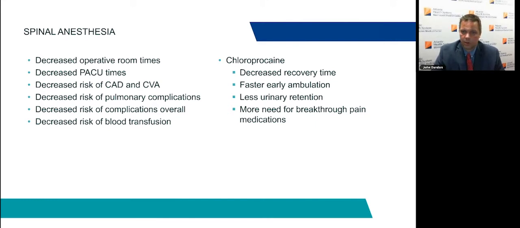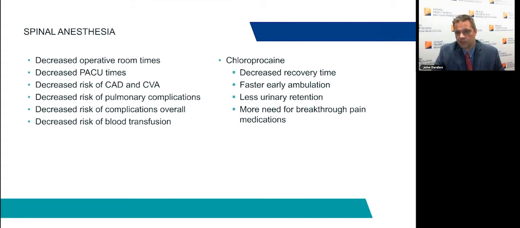Something I've been using and we're working on studying right now, because there's not a lot in the literature with it, is chloroprocaine spinals. It's very short-acting, you're only going to get about an hour and a half out of it, but it's a very short-acting spinal anesthetic, so you get decreased recovery time with these, which is great. These patients are coming out of the OR and they're already starting to move their feet, move their toes. Obviously, it's leading to faster early ambulation, much less urinary retention with these.